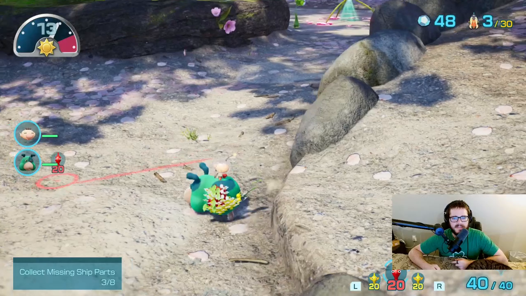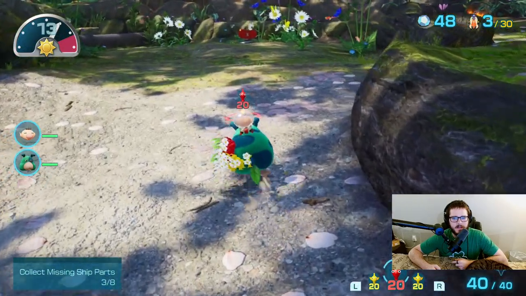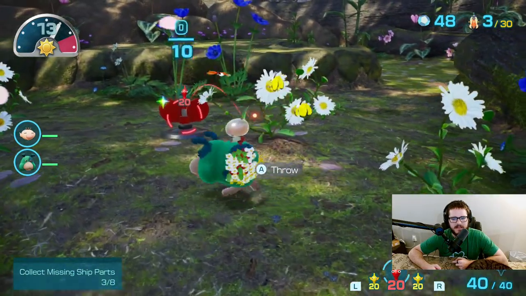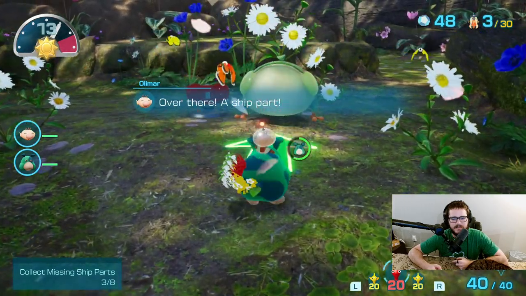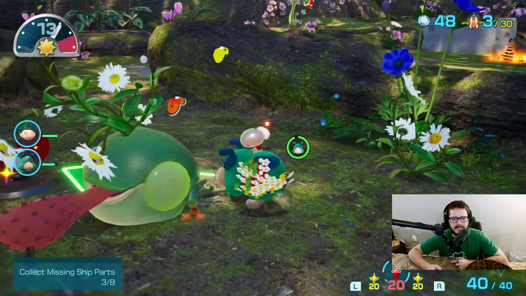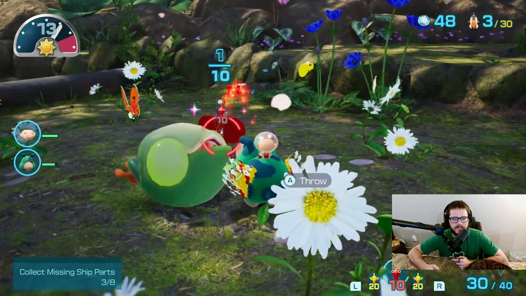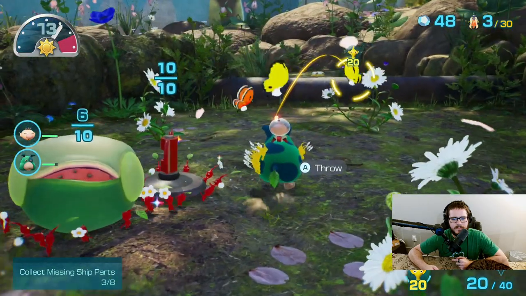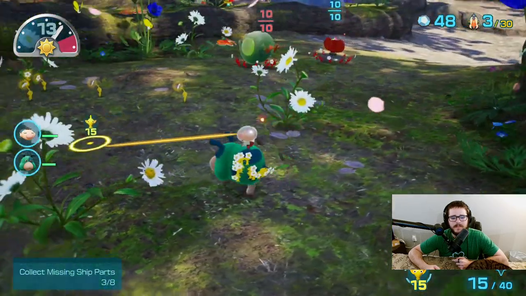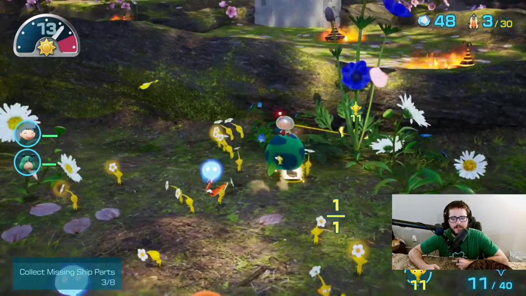That's water, so I can't get that. I need the blue Pikmin for that. I've gone in a circle and done nothing. I see a ship part over there. It's definitely defended. One of these flowers is the weird frog thing. It's that one with the butterflies on it. Ow. Is that another yellow onion over there? Ultra spicy spray.